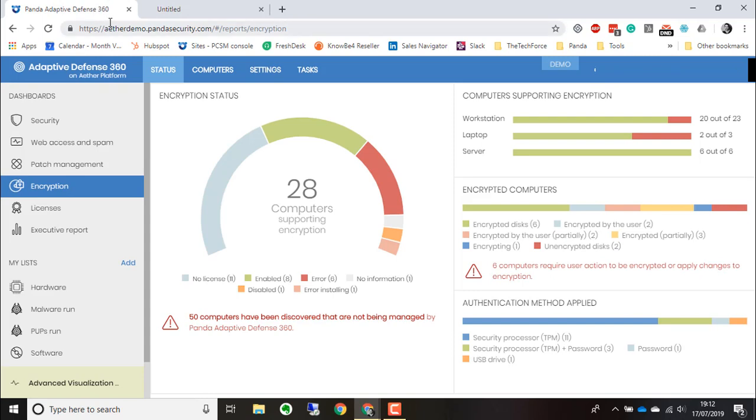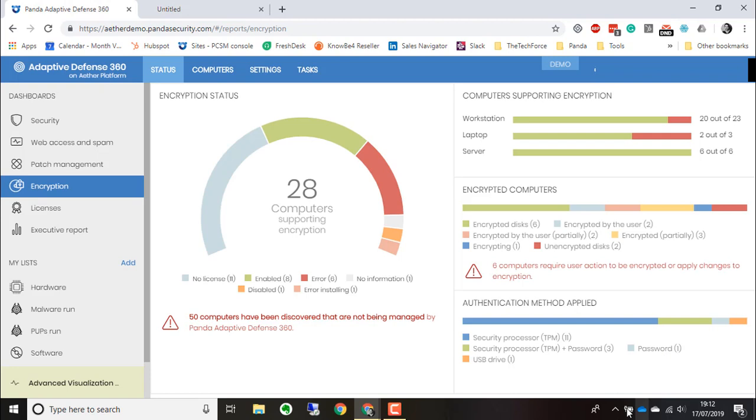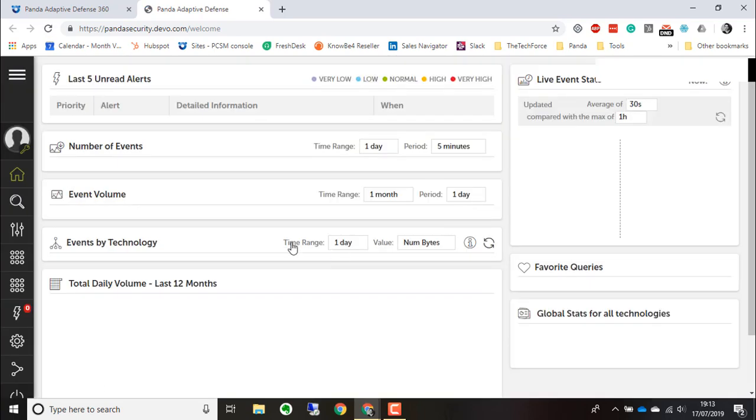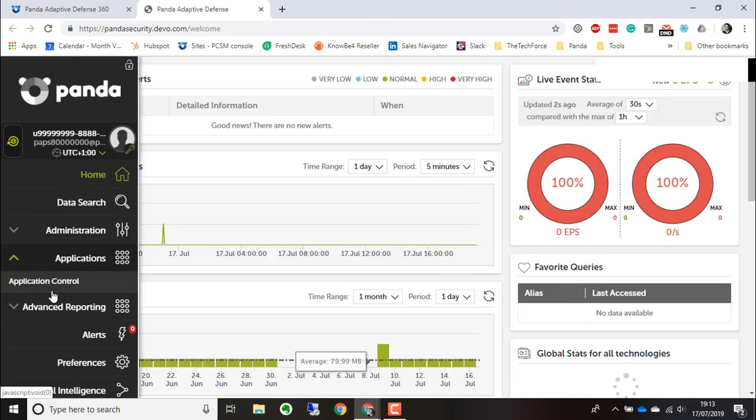And you have one more extra add-on, which is advanced visualization. What happens with advanced visualization is it's pretty much big data, because, again, all these solutions are delivered through one single unified agent. The agent is collecting so much data, and that data is reported back into the advanced visualization tool. In layman's terms, it's big data. Every event is logged on the platform. Which we will see in a minute. Right, there you go. It came up in the end.